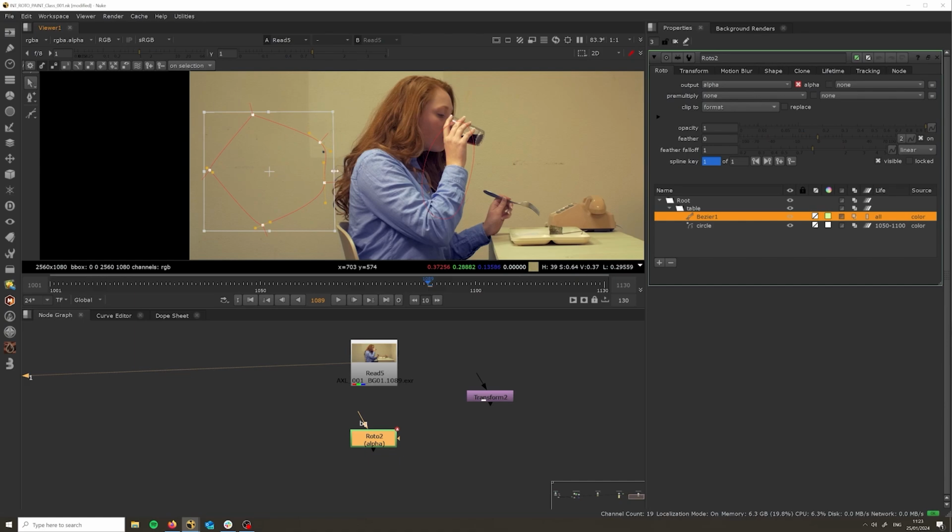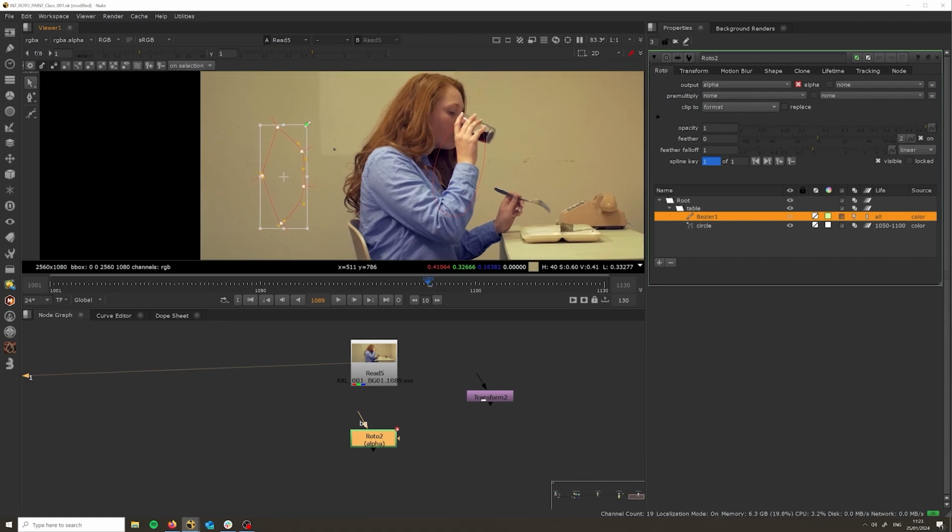Or if you hold Control and drag one side, you can scale from one side. And then you can scale outwards again, as you would with any kind of stuff in Photoshop or any kind of image manipulation tools.